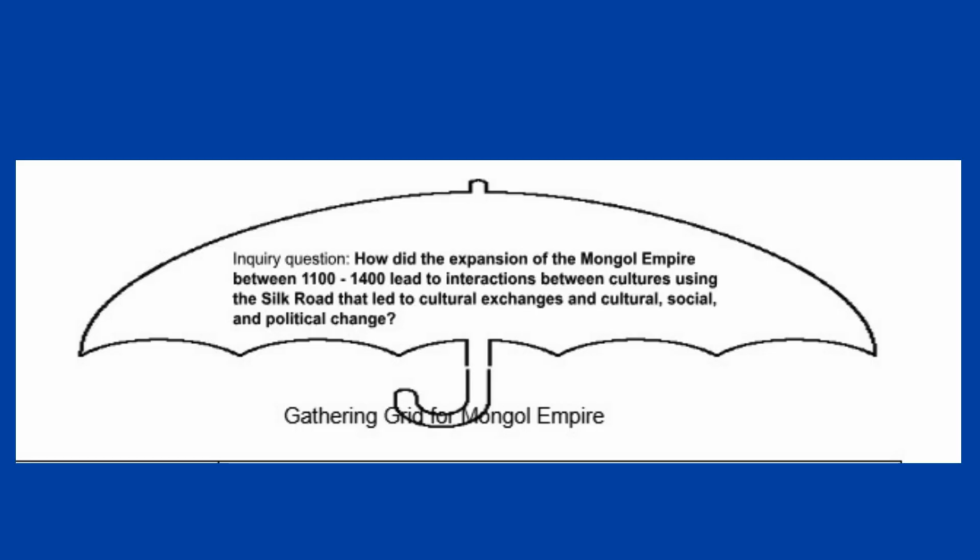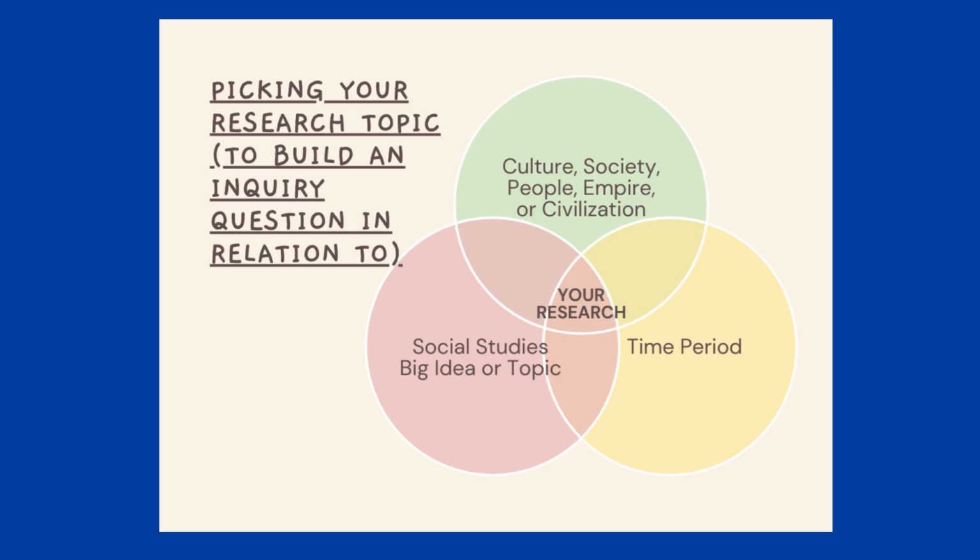Once you generate a large inquiry question, in this case, my inquiry question is related to the topic of the Mongol Empire between 1100 and 1400, and the topic that I want to research in relation to that empire and that time period is the idea of interactions between cultures and cultural exchanges and cultural, social, and political change.